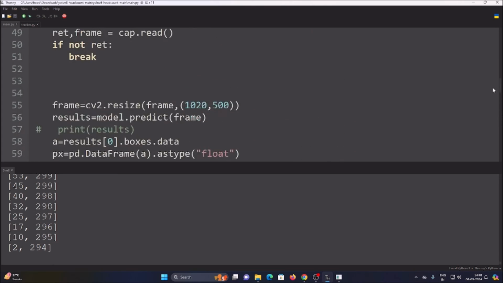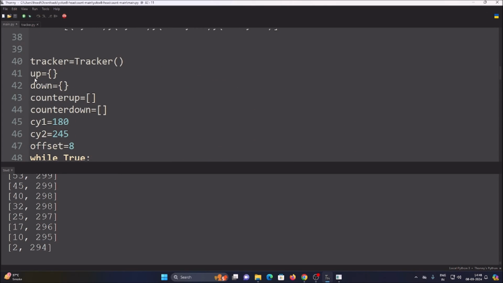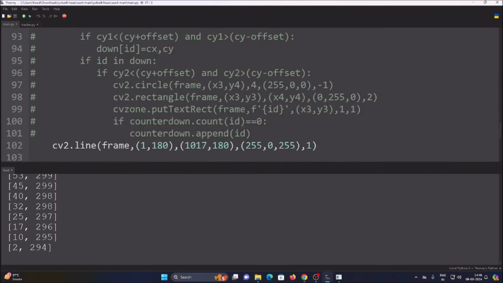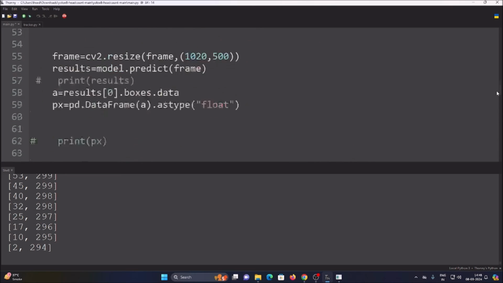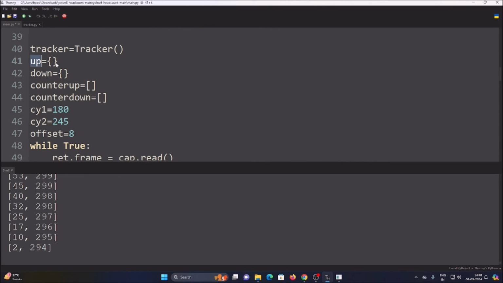For upside I have created here the up dictionary, and inside that dictionary we are going to save their ID and their current position when the person's head center point touches our second line for going upside. Simple. So this is our condition, and after that for saving the person ID we want to call our dictionary, which is up.